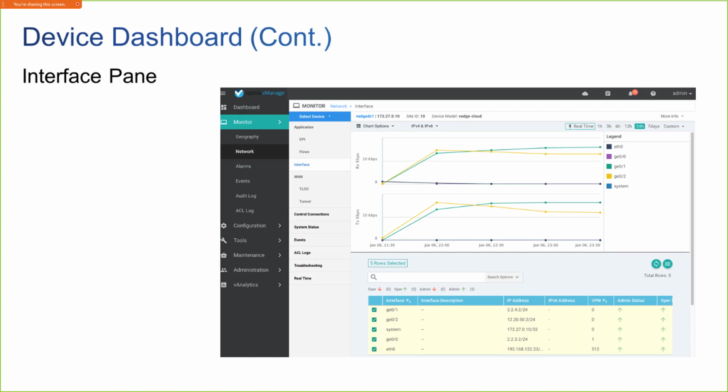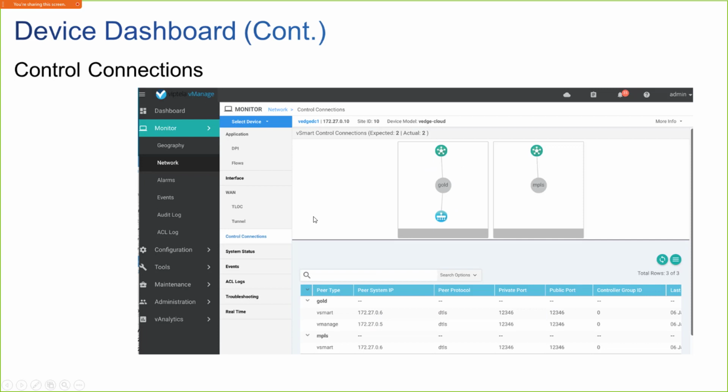If I decide to go to control connections, which is this option right here, these are just some examples, right? We see things like vBond Orchestrator, vManage NMS, Smart Controller, and all of these are clickable options, by the way. What are the actual number of connections versus the expected number of connections? What are the control connections in a graphical format? If I have multiple interfaces, NMS graphical topology information. Again, the ability to filter this information as well, search.